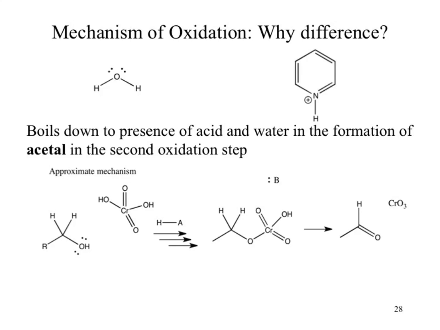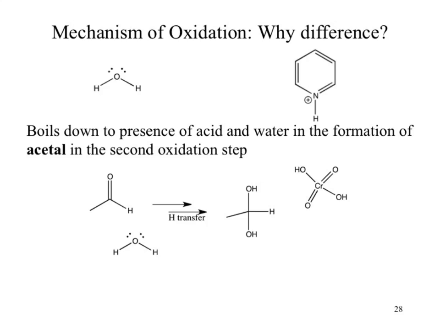Chromic acid supplies that H2SO4. That facilitates this first step. Because H2SO4 is a stronger acid than our pyridinium in our PCC, that step is now superactive. We have a similar version of that step in this next sequence, when our alcohol or our diol reacts with chromic acid. We still need that strong acid. Our pyridinium doesn't supply that strong acid characteristic. That attack isn't as likely to occur.